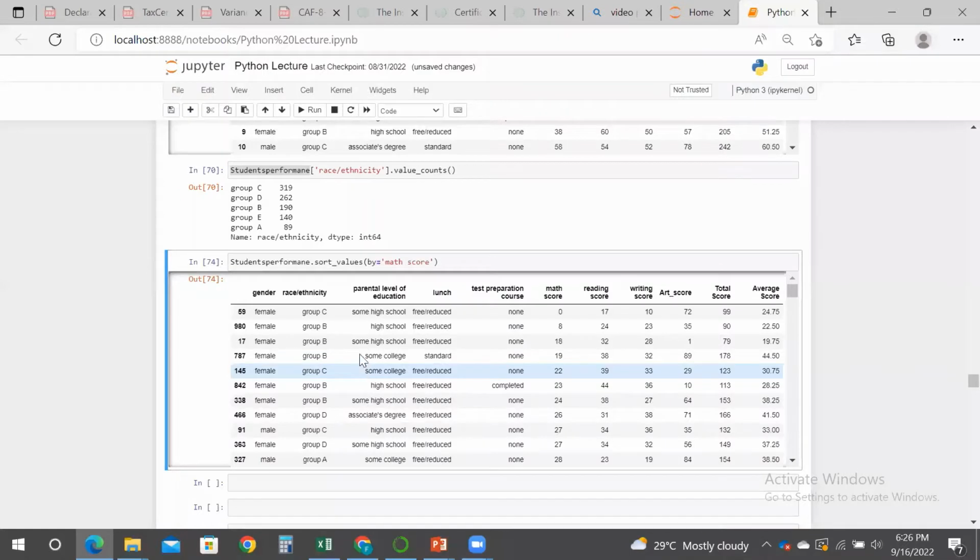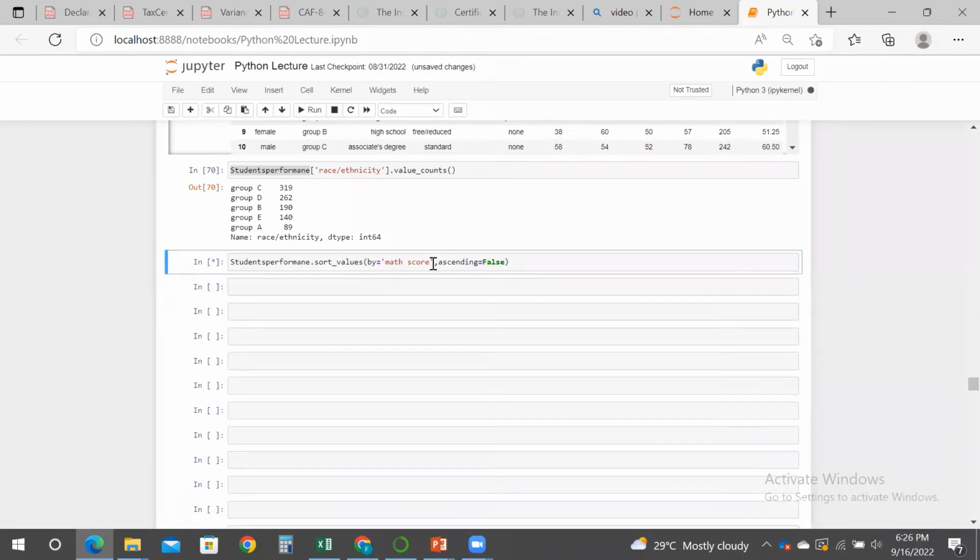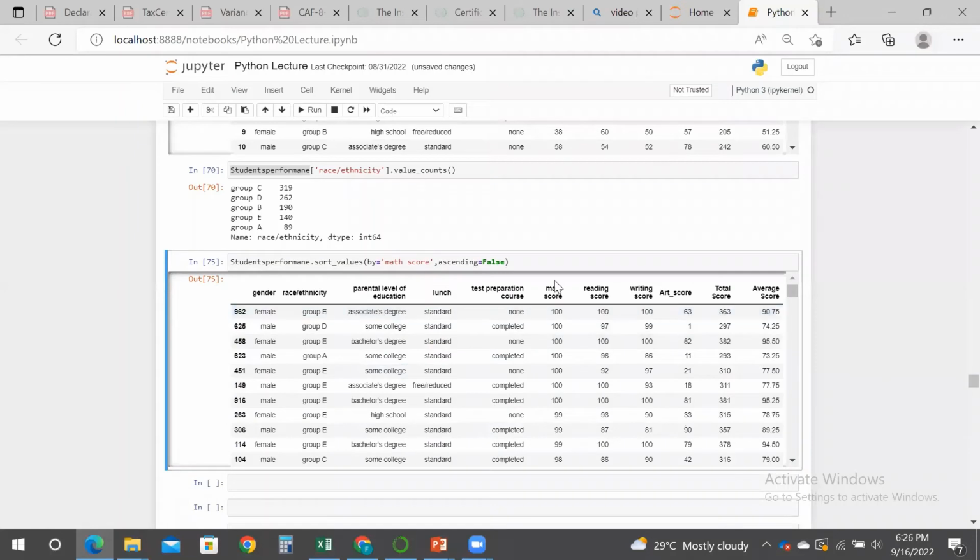So let's do this. Just edit this, give a comma, and type ascending is equal to false. When I run this, the same column has been sorted in descending order, that is the highest score first, moving to the lowest score.